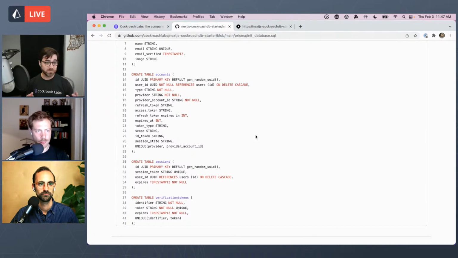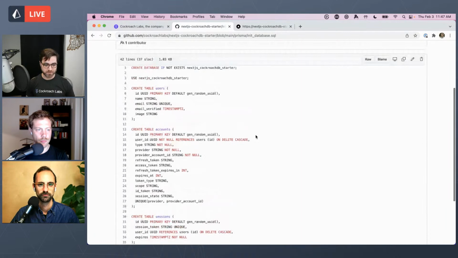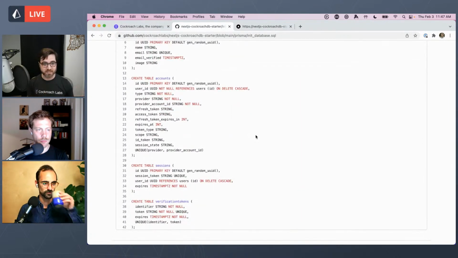So we've provided this. For current CockroachDB users, or people who are comfortable building out databases using create tables, create database, and understanding what they need to put in the different constraints, you're kind of off to the races.